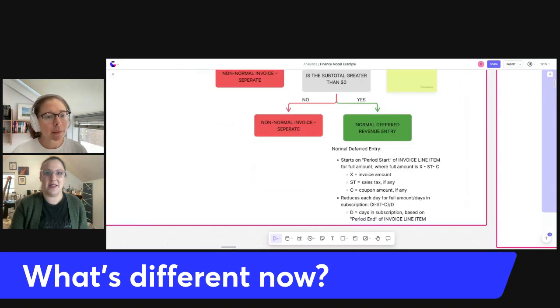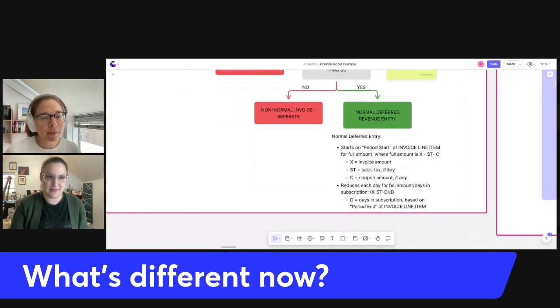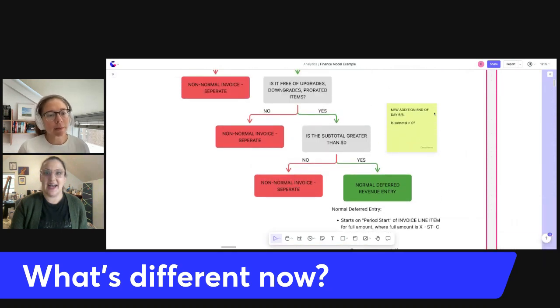But here's a close up of what it looked like. And then we could even add in some calculations that we were doing and some new additions. You can see we would just drop a post-it and say, actually, we have this thing that was added on, so that wasn't there to start. That actually came into being and we added on to the flow chart as we went.